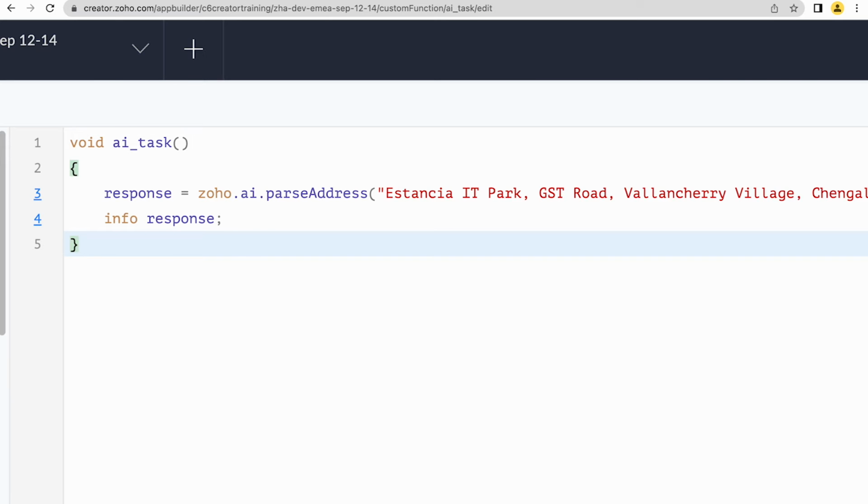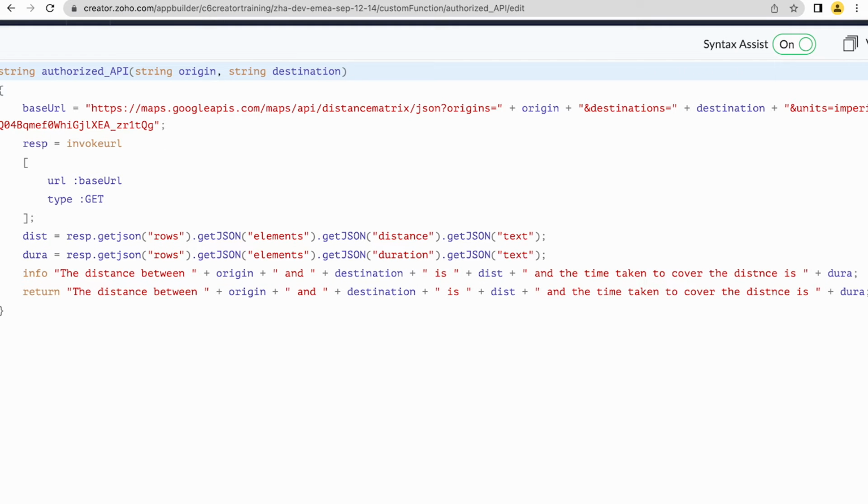And we also have the option to get our Zoho products integrated with third-party services, which are completely unrelated to Zoho's ecosystem. All we have to do is to get an API endpoint, and we can get it integrated. If it is a REST API endpoint, we can directly get integrated with that source. So for example, you can see here, we have Google's Distance Matrix API.